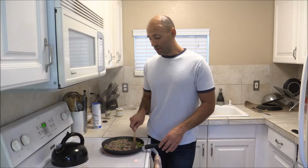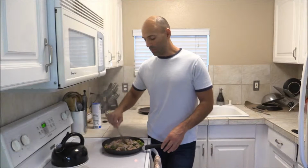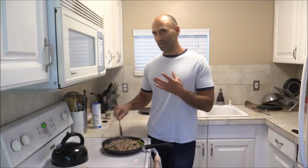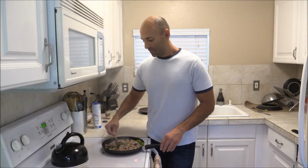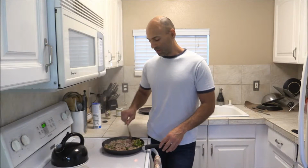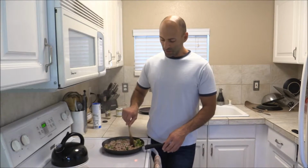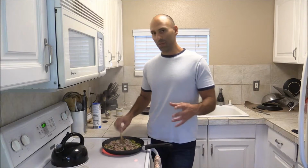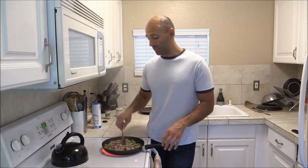All the moisture from them is going to come out, and what that moisture does is, you can hear the sizzle sound starting to go down a little bit. The moisture from those frozen veggies is coming out, and all that water is actually helping to amalgamate all those flavors. The ginger has a little moisture in it as well.